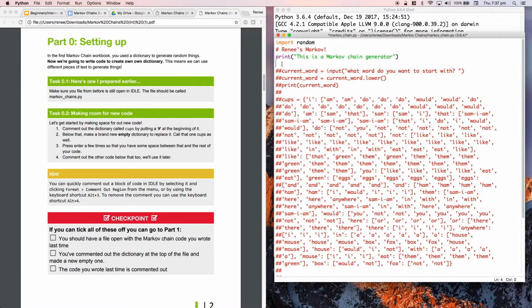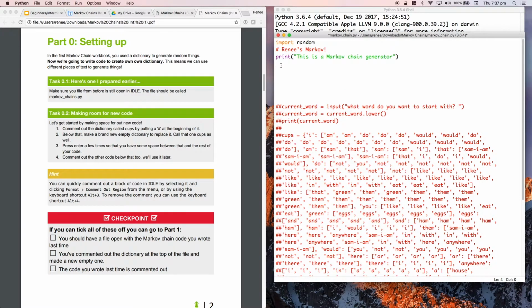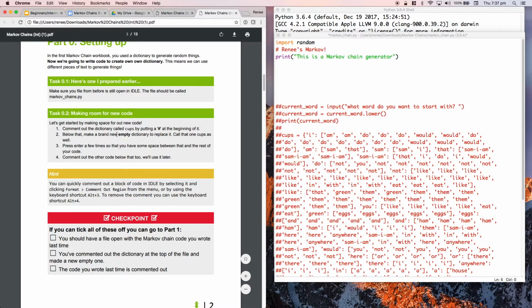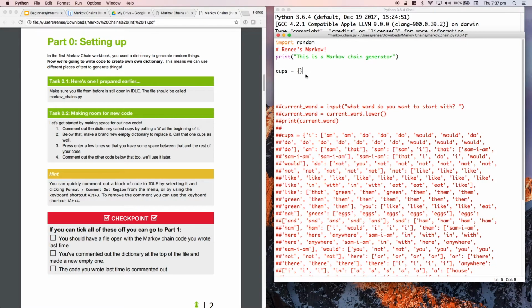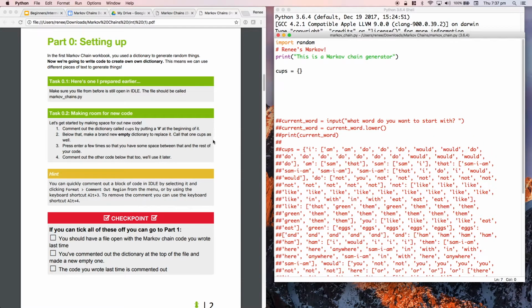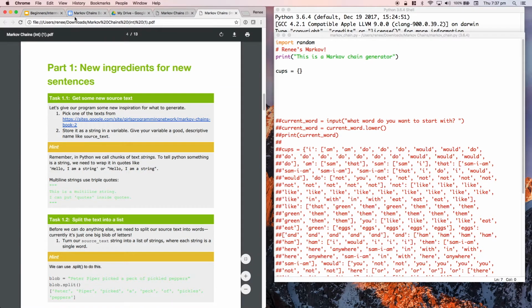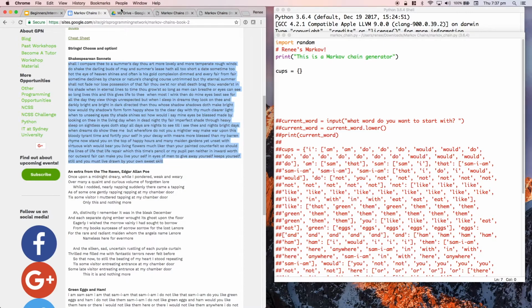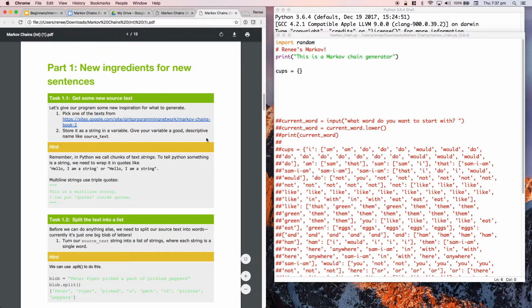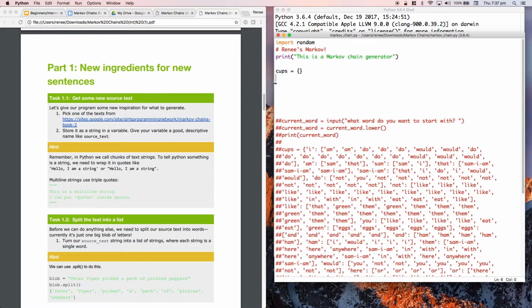Okay, cool. So we're now ready to put in some more space where we're going to generate our new cups dictionary. We're going to start by making a new empty dictionary called cups, and we have lots of space around it. Excellent. Now we will go grab ourselves one of these cool strings. This one here is just some Shakespearean sonnets, so I'm going to grab it and chuck it in a string. Kids might decide to grab some stuff off the internet that's multi-line stuff, so we can show them how to do that as well.